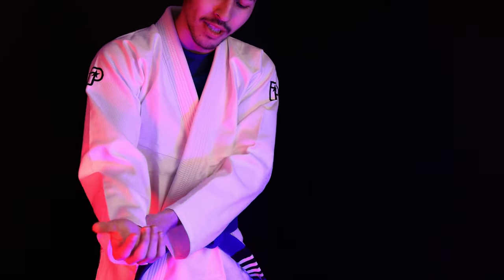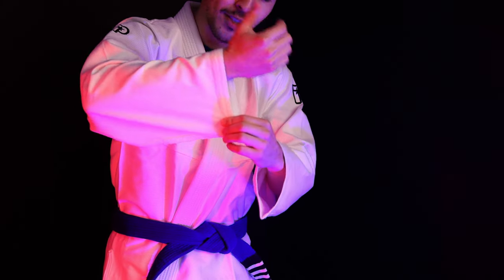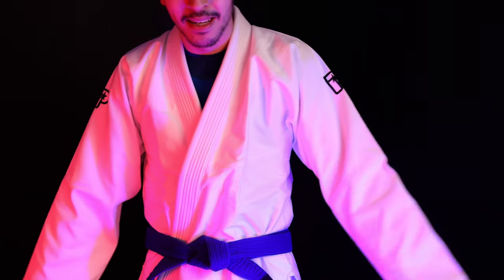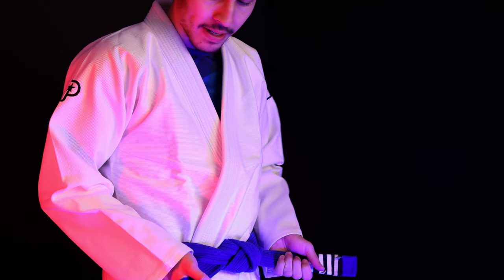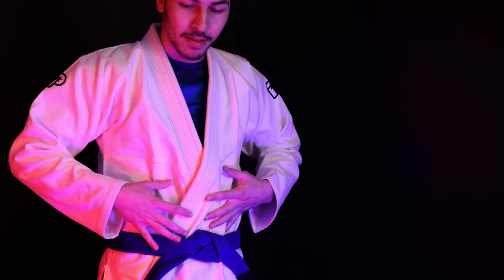Hopefully the sleeves shrink just a little bit — this is a lot. Can you guys tell? I could fit two of my arms in here. I'm tired of looking like trash bags in these gis, that's why I only try to buy from gi companies that sell A1F — A1 fitted. I'm 132 pounds, 5'9, just to give you some context of my body shape — I'm very skinny.